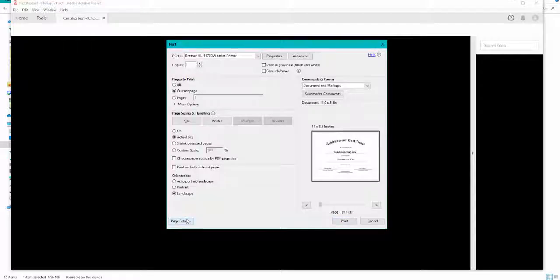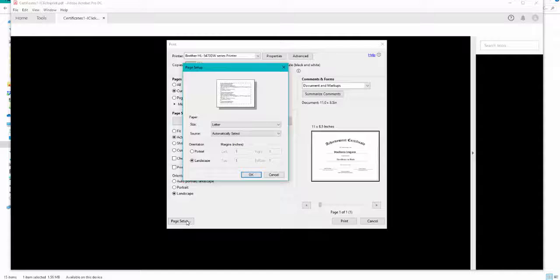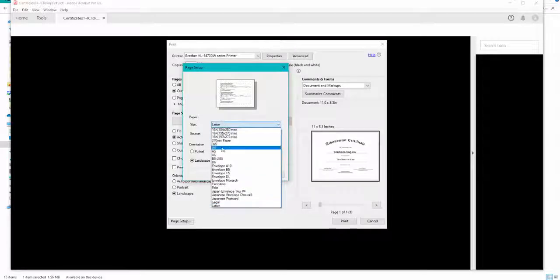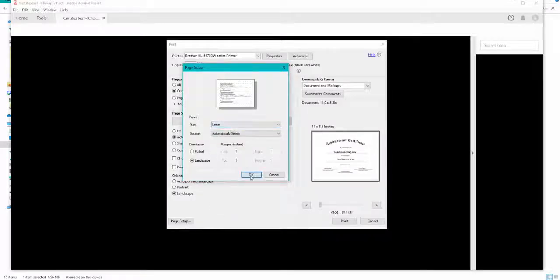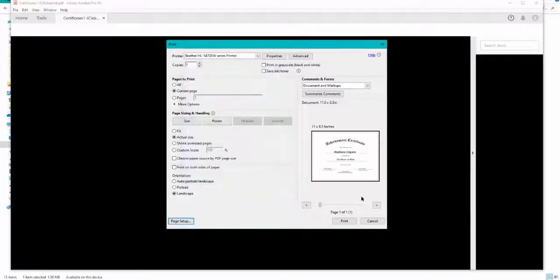Page setup, very important. You have to choose 8.5 by 11 or letter or A4, whatever the size of your document is. You want to make sure you print everything well. So now you go print, and once you have your sheet out, you put it on top of the actual certificate and see where the writing goes, and everything looks fine. Then you just put your certificates in the printer. Normally you can put a sign on the blank page to see how the printer takes the paper from face down, and it comes out printed face up.